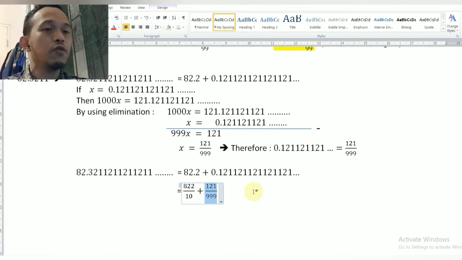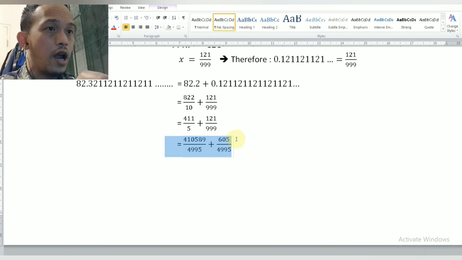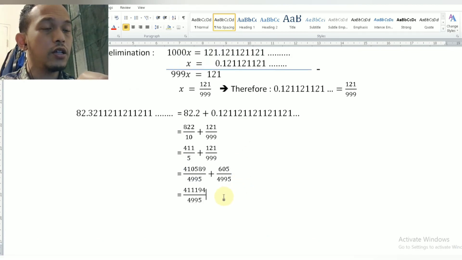So actually, you will know from this point that if I add this up, in the end, the result will be the ratio of two integers, right? So we can just do the arithmetic thing. Okay, before I add this, I simplify the first into 411 over 5, I simplify it. And then, before we add fractions, you have to make the denominators the same, right? Into the least common multiple, so LCM. And okay, this is the result. And then, after I add it, then this is the final result.